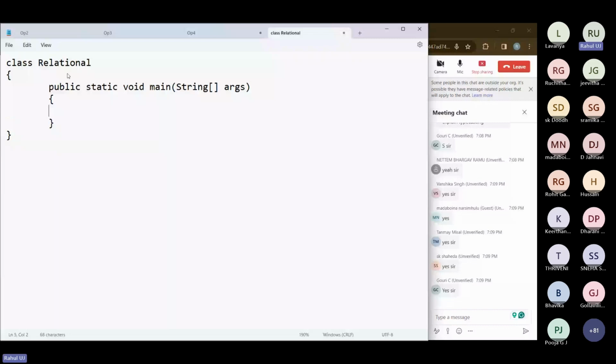So here I will say System.out.println. Let me have this print statement.